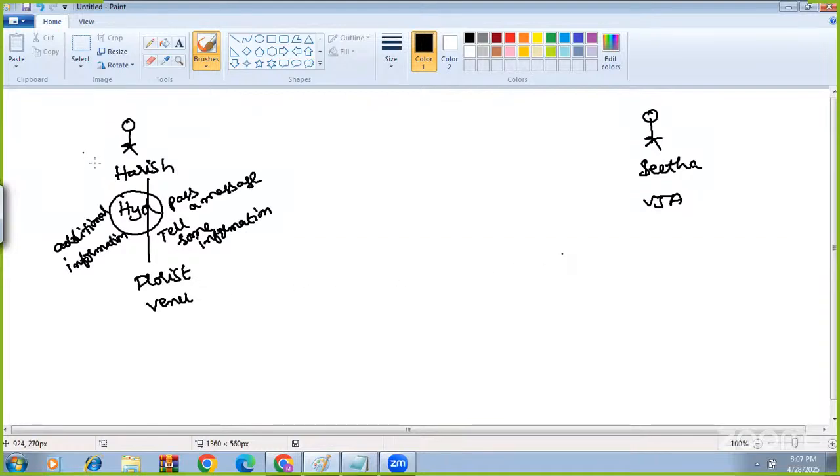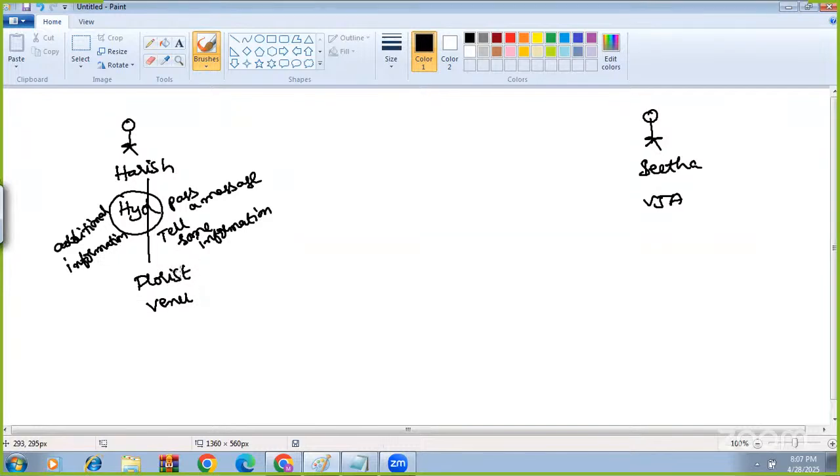See, the responsibility is transferred from Harish to Venu. So now what does Venu have to do? There are many different methods he can use. One is that he can go directly to Vijayawada and give it, or he can send the flower bouquet from here to Vijayawada and so on. He can have many alternatives.